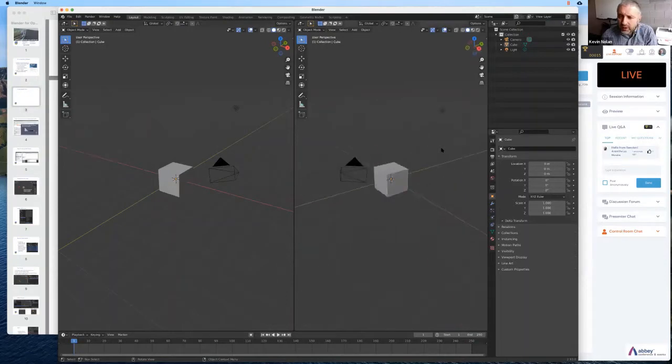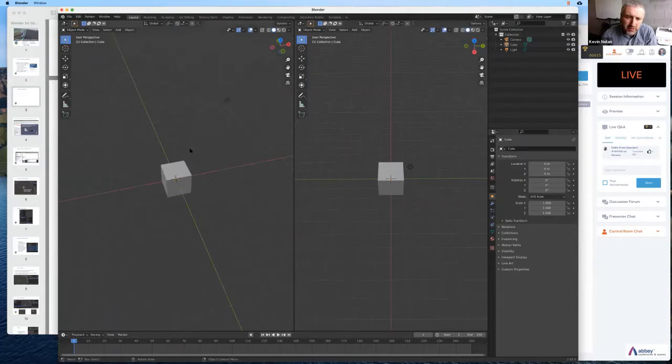Now, depending on your OS, you can hold down the middle mouse button to control your view. It's very much like any CAD package you've ever used. I'm on Mac OS and my trackpad works. My two-finger trackpad here just works and I can zoom and pinch and all that stuff, which is nice.